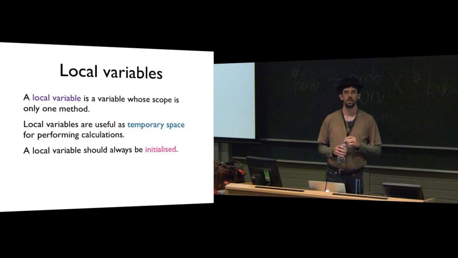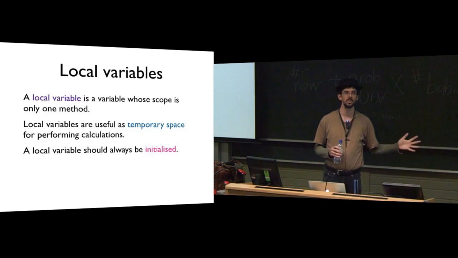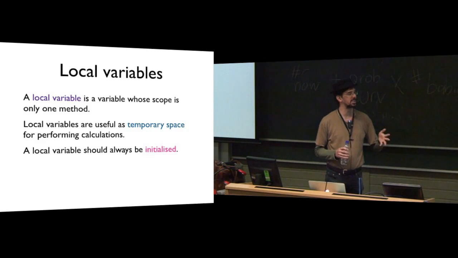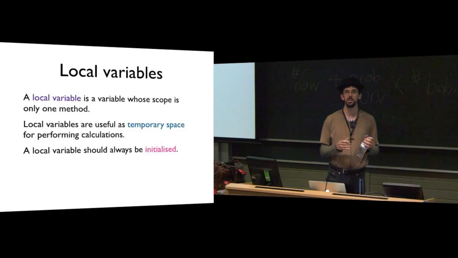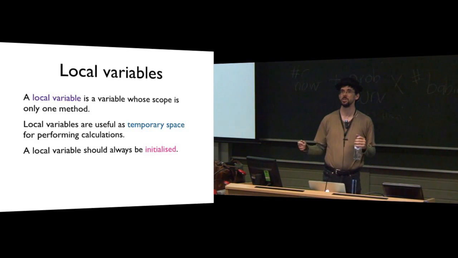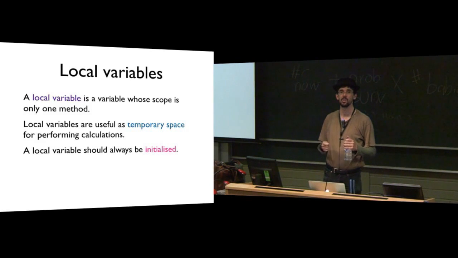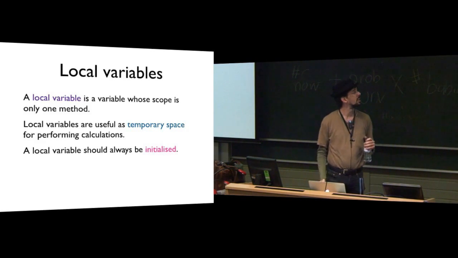So for example, we have a field in the ticket machine for how much money you've collected so far, and that's information we want to keep over time. A local variable is only for temporary space for doing calculations. So sometimes you need a bit of scrap space in which to store values that you're working on, and then you don't want to store them in the long run. Once you've finished doing your working, you can throw them away. So a local variable is an idea of temporary space for storing information.